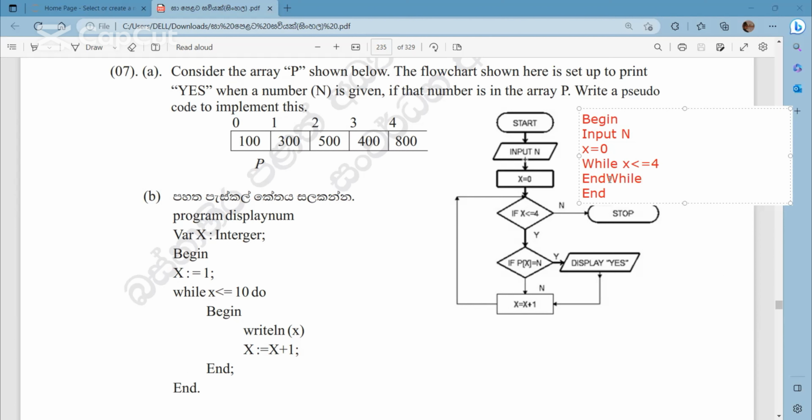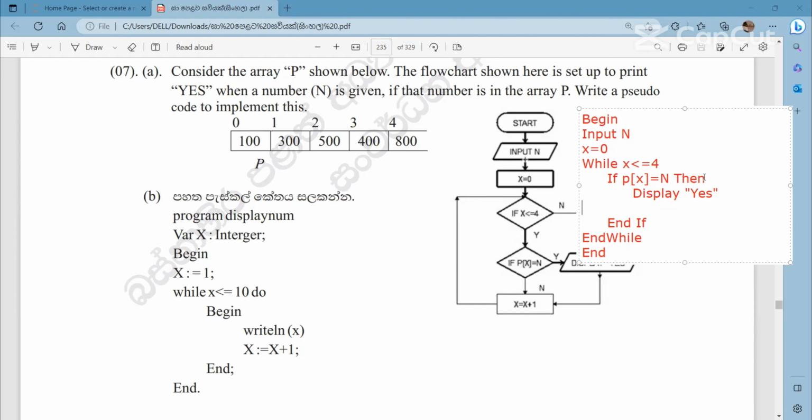Next, for the inside, this is an if: if P[x] is equal to n, then, and this also has to have an end if, display yes.